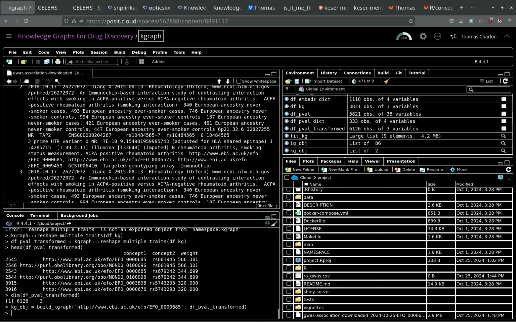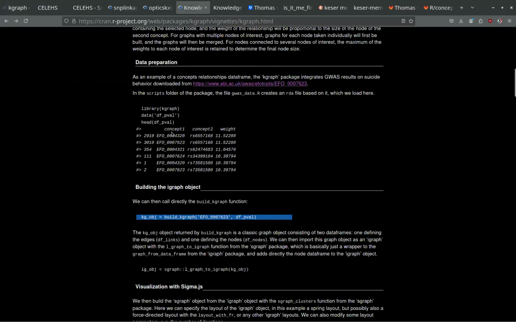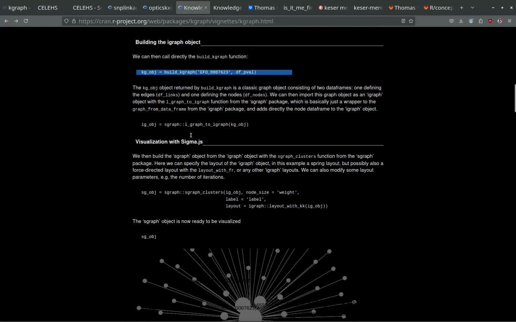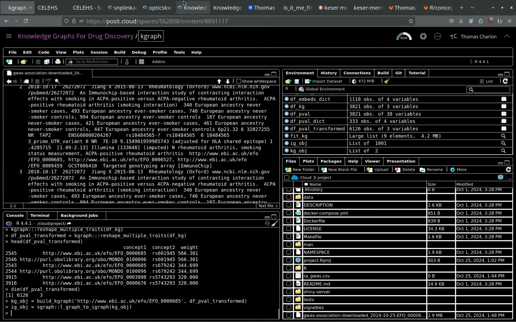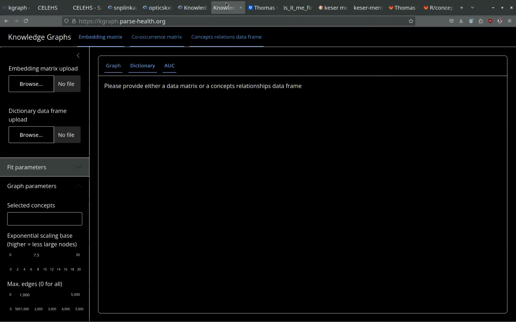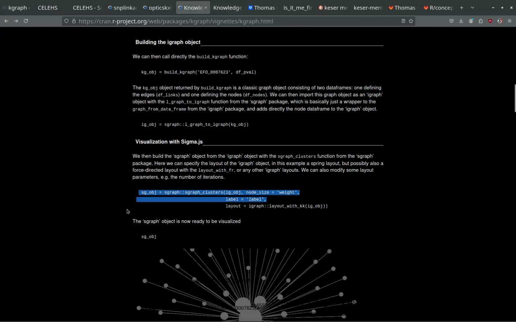Yeah, okay. So this time we computed the kgraph object with the build kgraph function. We first transform it to an igraph object, and then call the sgraph package on that.